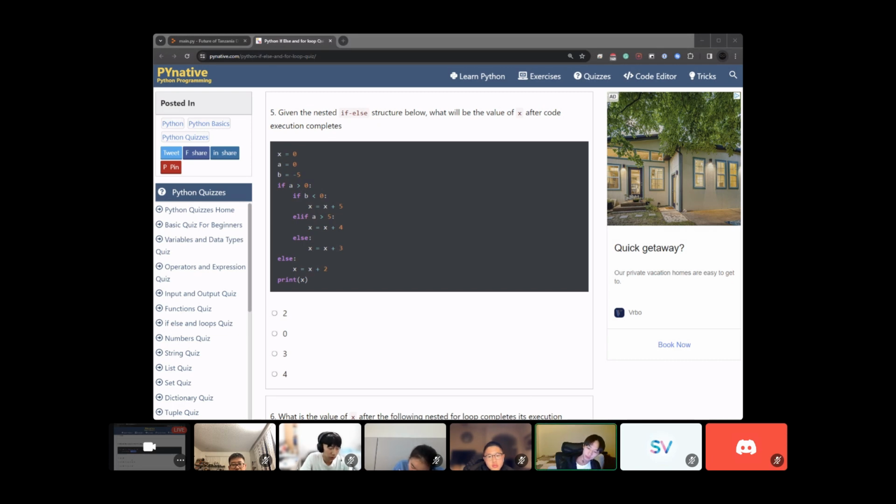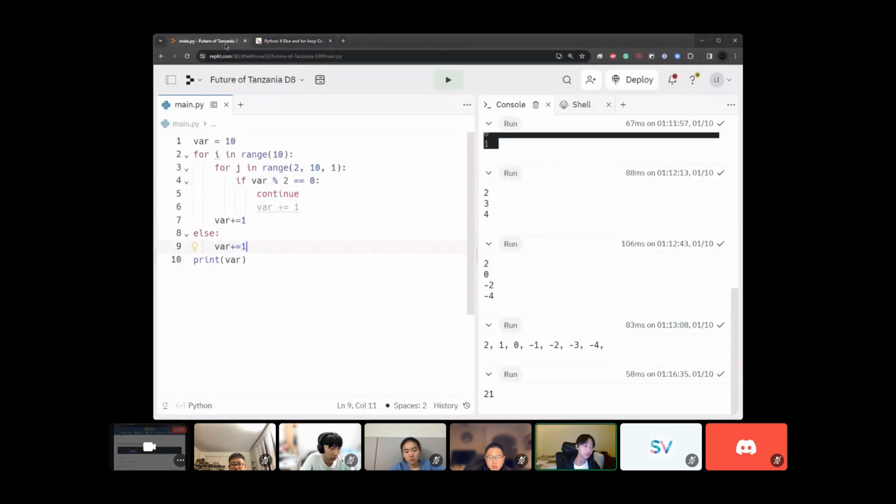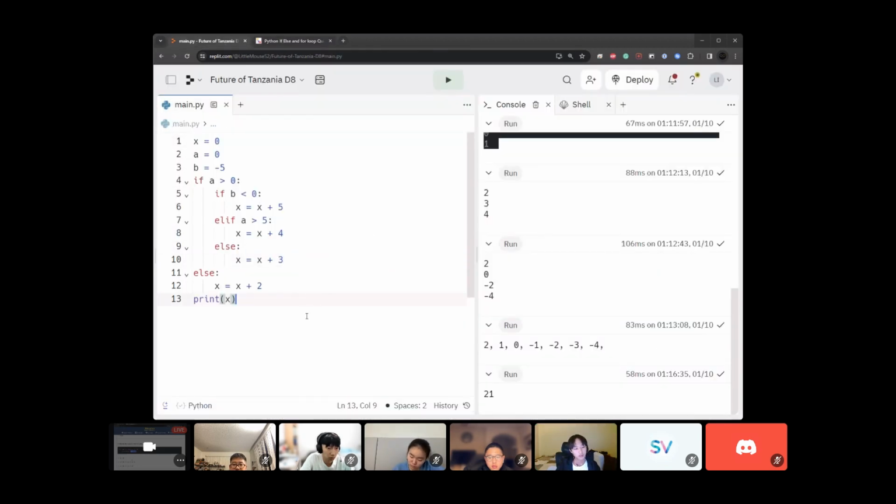Because we're running a bit short on time, I think I'll just go with one answer for now. So 2. Is it 2? Oh, we got two 2s. If you look at the code here, x is 0, a is 0, b is -5. We hit if a is bigger than 0, which it is not.